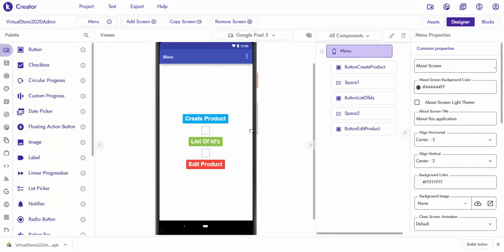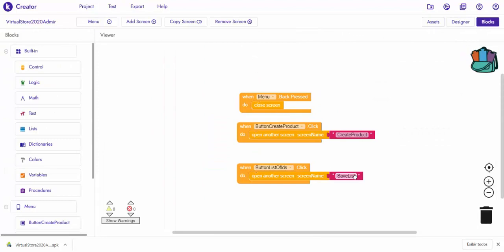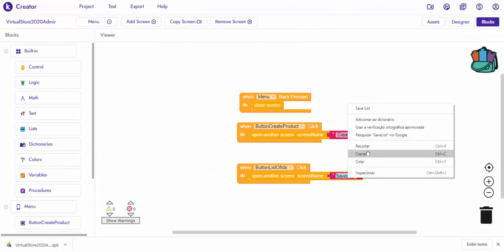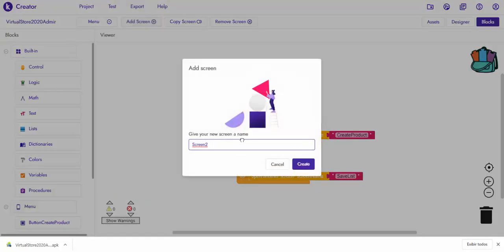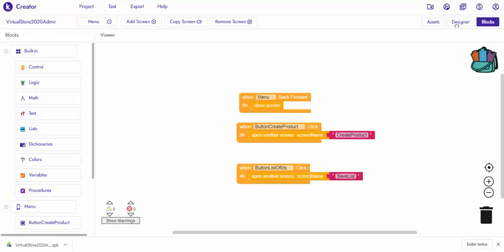Now go back to menu. Now a save list. Copy. New screen. Save list.